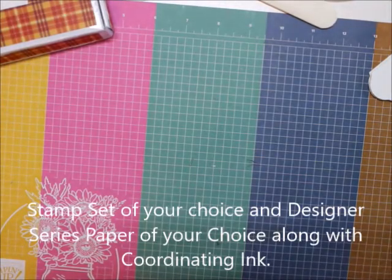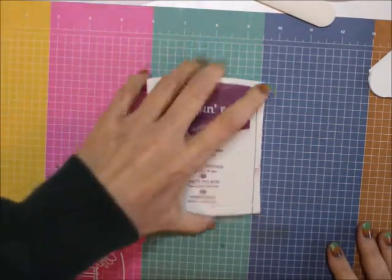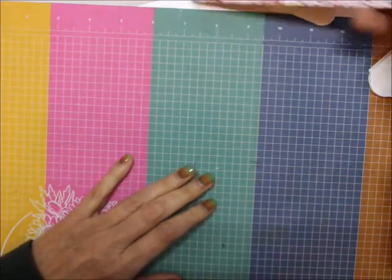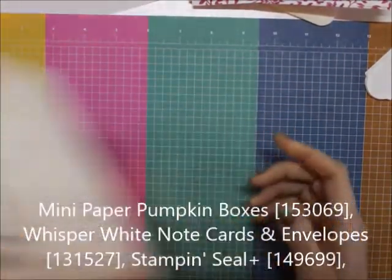You're going to need coordinating colored ink. I am going to use Rich Razzleberry because I am using some Designer Series paper that has that in. You're going to need 6 note cards and envelopes.